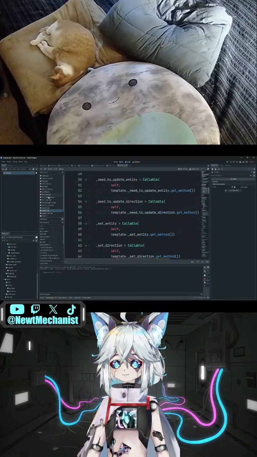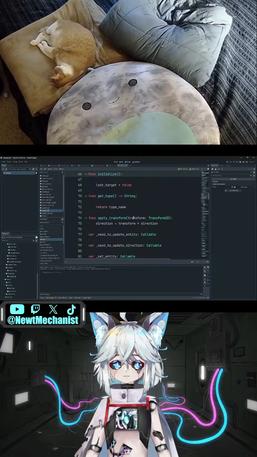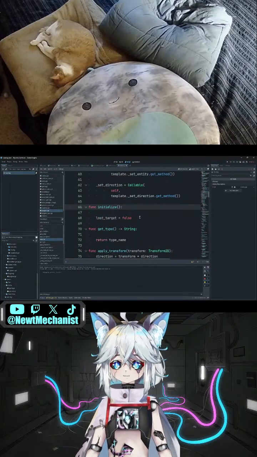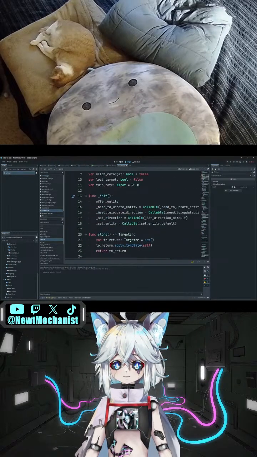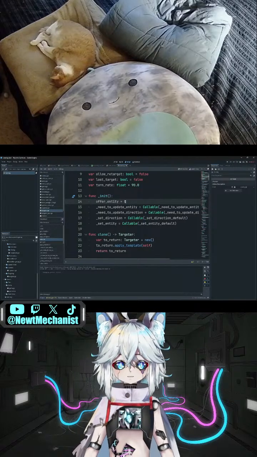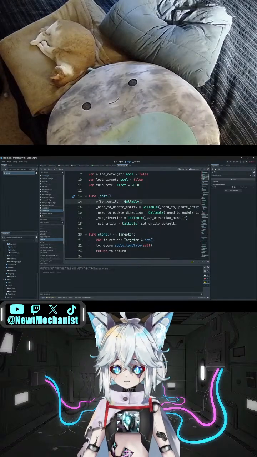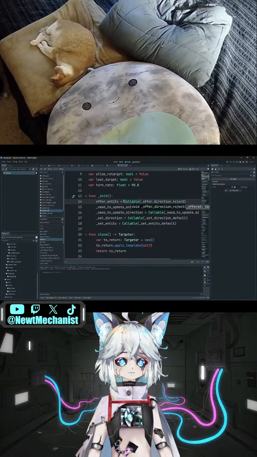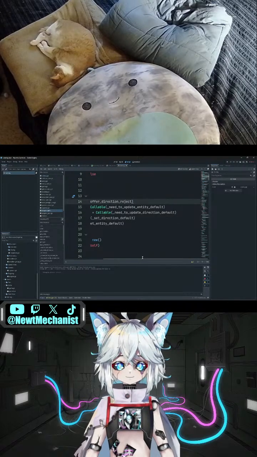And in our init, default, we reject the offer here.